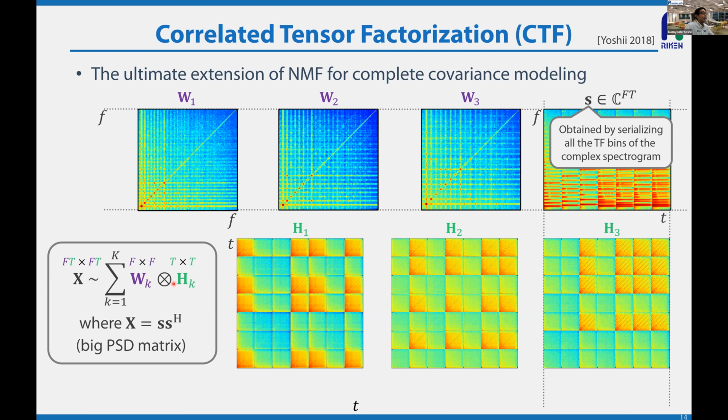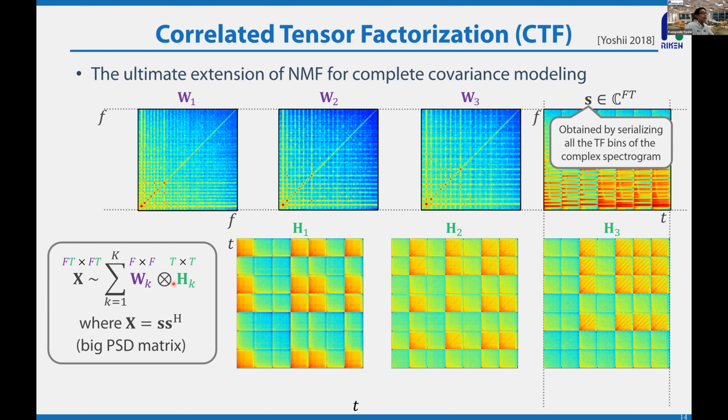In the same way, the time covariance matrices are assumed to be jointly diagonalizable like this. Okay, so that's it. This means that we restrict the degree of freedom of the model by using this constraint. So that's why the fast CTF model is a special case, a constrained version of the original CTF based on this joint diagonalization constraint.